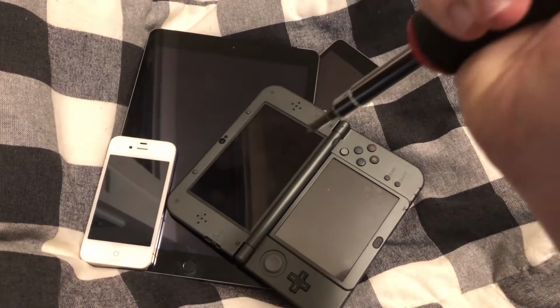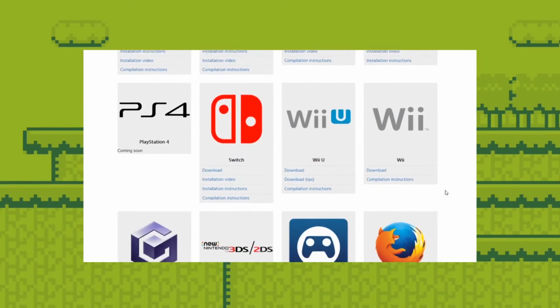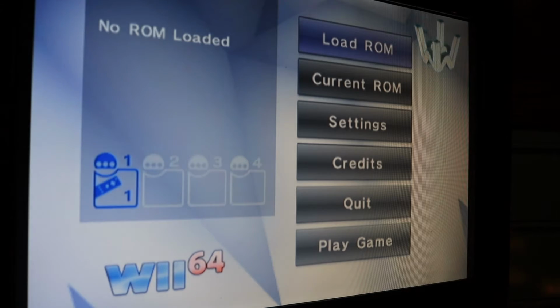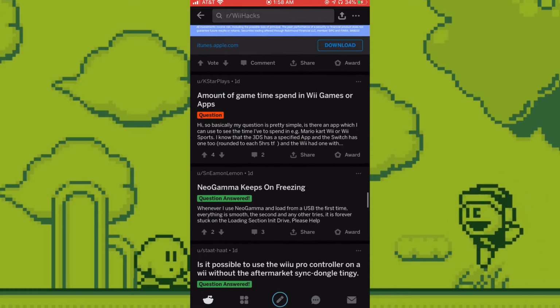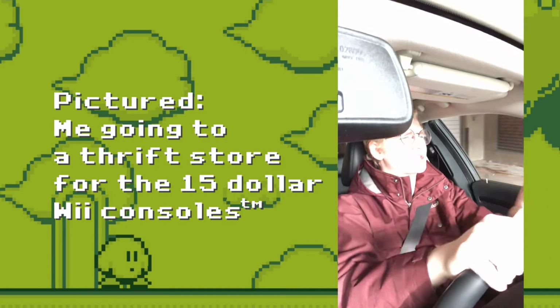If the software end is more your thing, then modding what you already have has gotten easier and easier over time. Here's a look at the RetroArch website. Notice something interesting? Yeah, you can mod your GameCube to emulate a huge library of games. Or maybe you want to mod a Wii to do tons and tons of things, including emulation. Speaking of which, Wii modding also has a rich community in it, and the hardware is a trip to the thrift store and $15 away. Honestly, one of the cheapest options I've come by.